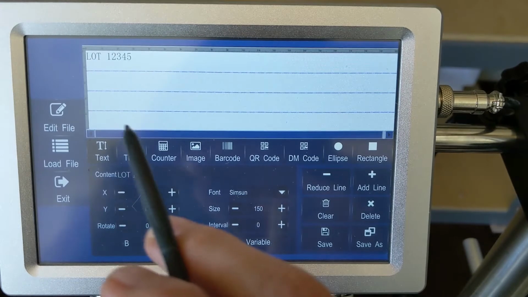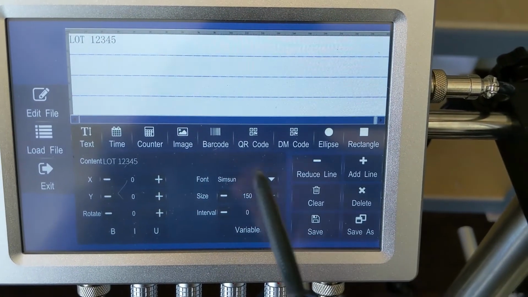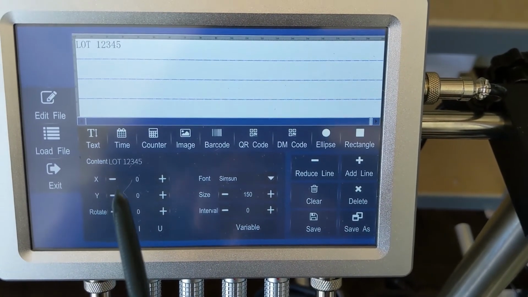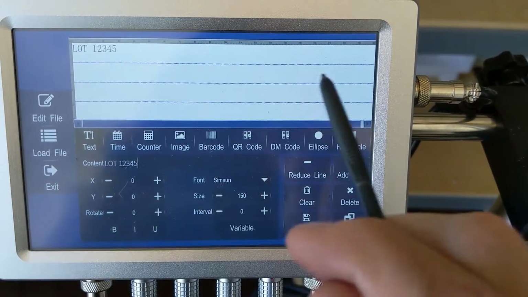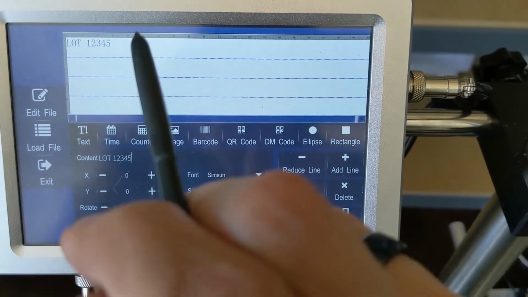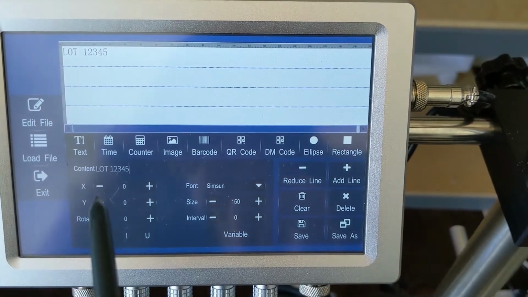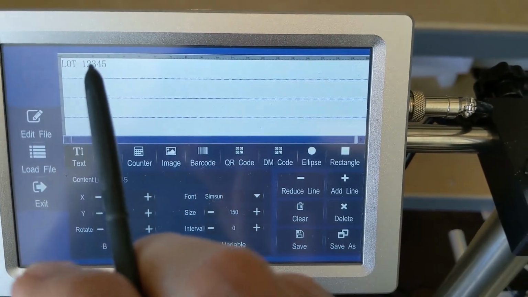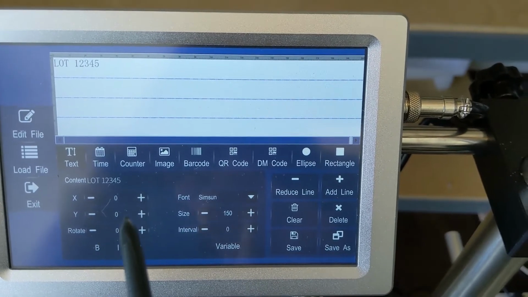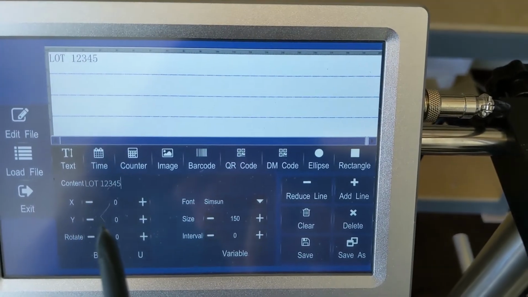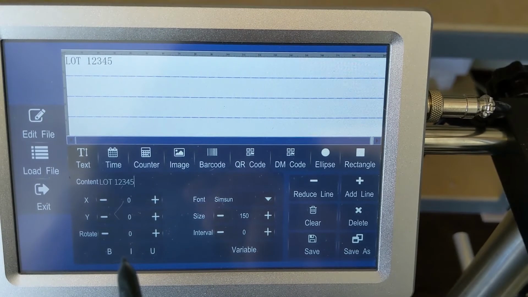And now we can adjust the attributes. The attributes are listed down here on the bottom. You've got your X and Y. Those are your coordinate positions. X is left and right. Y is up and down. X0 is all the way to the left, and Y0 is the top left-hand corner. Now there's a little space along the top. The Y will allow you to go negative. If at all possible, make sure that the Y is at 0 or in the positive numbers.